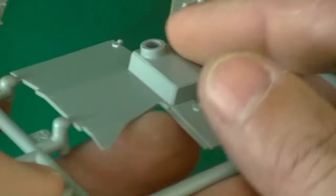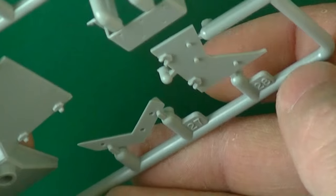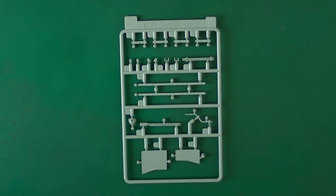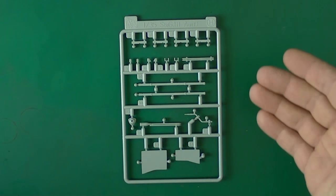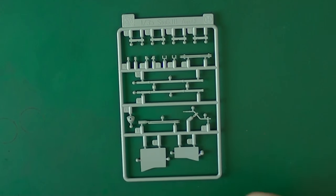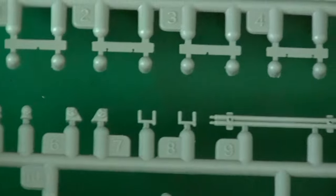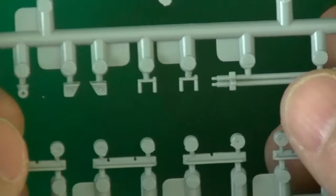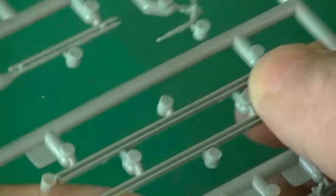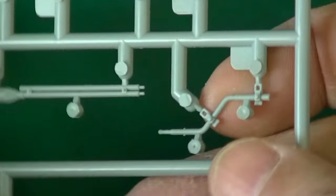I'm guessing we probably wouldn't use this. But yeah. There might be a little burring there, I can't tell. StuG III, Ausführung F, not really sure what to call those. It looks like some more barrel cleaning rod stuff. That's definitely inertial starter. Those are barrel cleaning rods. I think these are just parts of the turret roof. Or, sorry, superstructure roof. The parts themselves look good. If those are mounts for a tool, they're missing some detail there, but that's okay. Antenna cradle, by the look of it, may be what they gave us this for. Done in one piece, whereas a lot of times you see it in two.